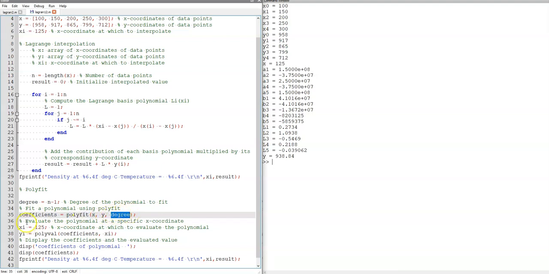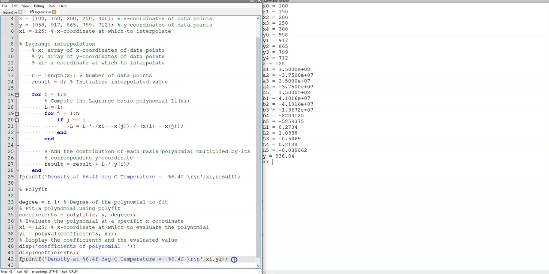Then evaluate the polynomial at a specific x coordinate, xi equal to 125. We calculate yi using polyval, polynomial evaluation, where we give the coefficients and the point at which we want to interpolate. Then display the coefficients, and a print gives the result, xi and yi.